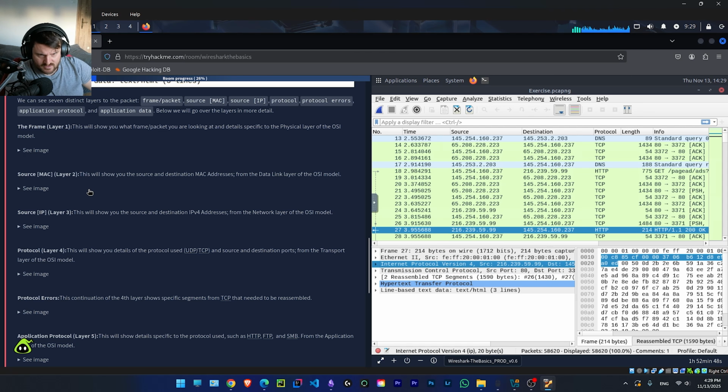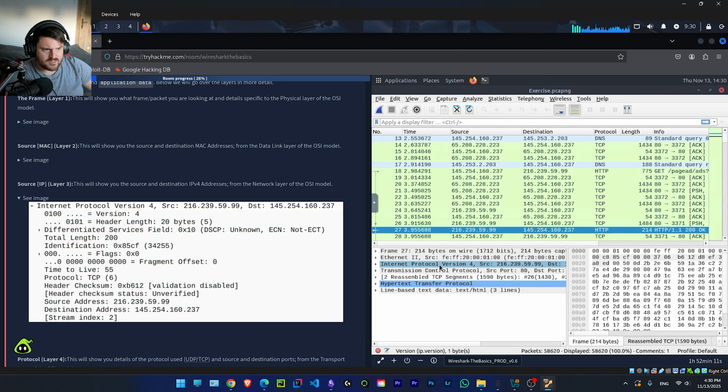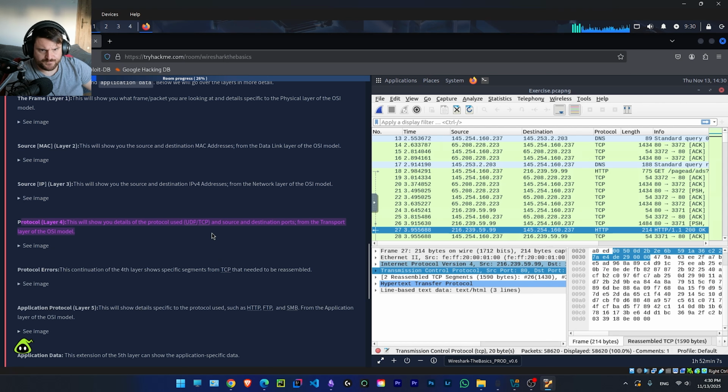Then we have the third layer, source IP. This will show you the source and the destination IP from the network layer. This is the third layer. The fourth layer will show details of the protocols used in the transport layer, UDP and TCP.